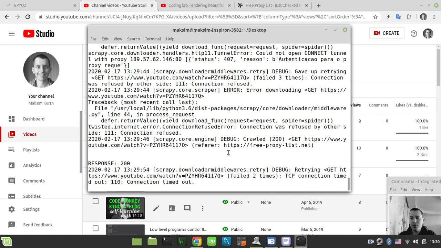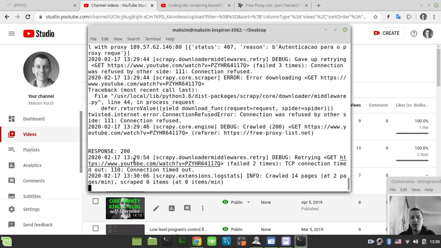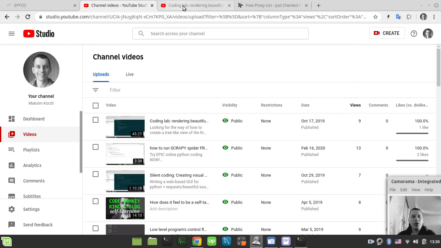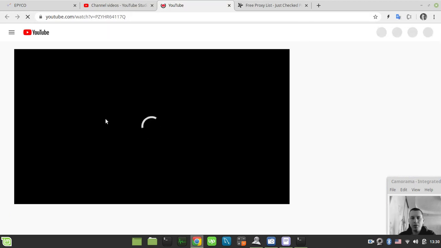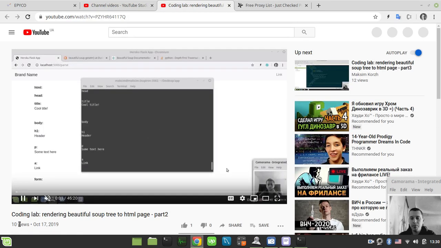Even though Scrapy is working asynchronously now, by which I mean it tries all these requests in an asynchronous way, it's still pretty slow because those free proxies are pretty slow themselves. It can take from 5 to 10 seconds to succeed a request through those proxies. Okay, so let's see if we have some extra views being added here. Okay, 10 views, not that bad.